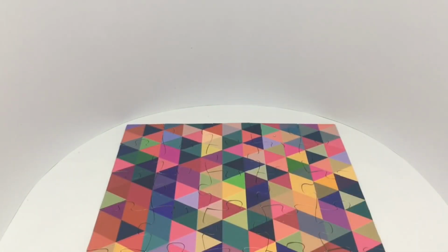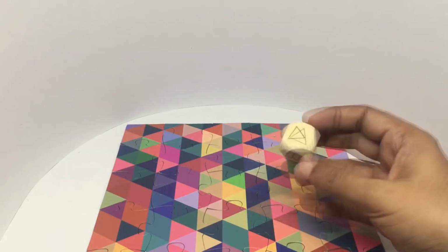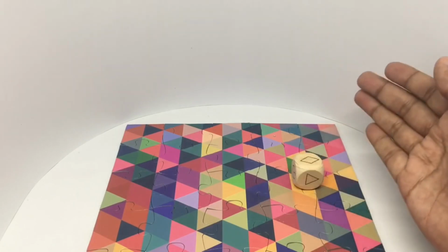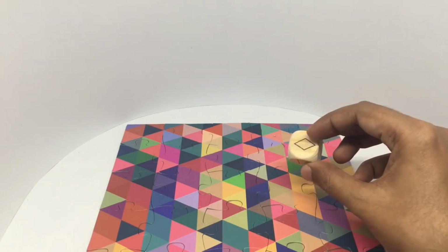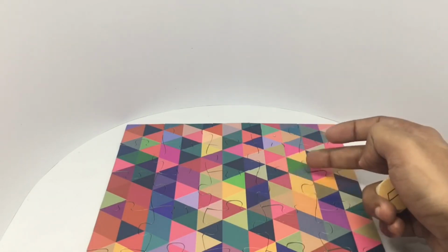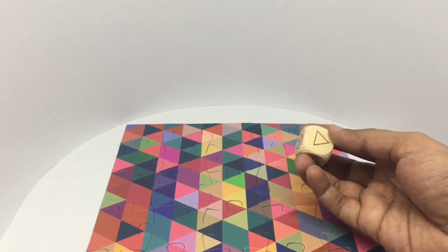That's how the puzzle looks once it's completed. Now you can roll this and count the shapes. You are supposed to count how many of these shapes there are. It's really tough because of these colors. These are the shapes.